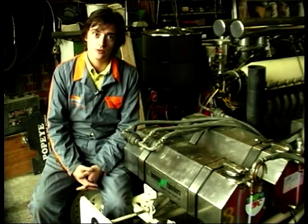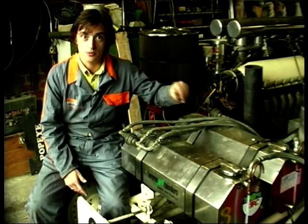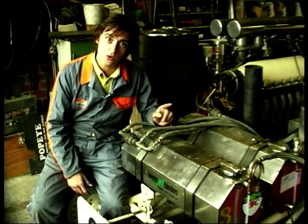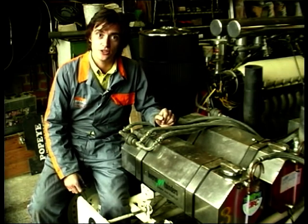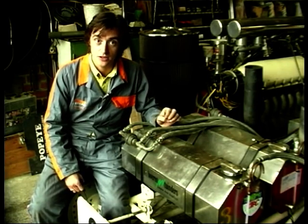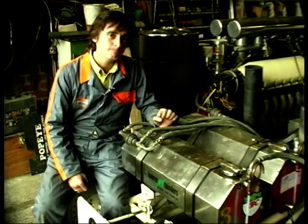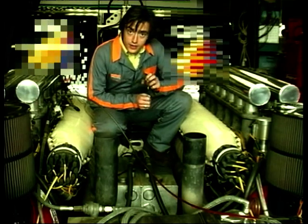Each engine has its own fuel tank. These 2 are for the 2 on it currently. The 3rd engine, when that's put on, has its own separate fuel tank, each of which holds about 40 litres. Now, in the course of one pull, that's 100 metres, something like that, each engine can use up to 15 litres of fuel, which means 45 litres to do 100 metres. Not desperately economical.